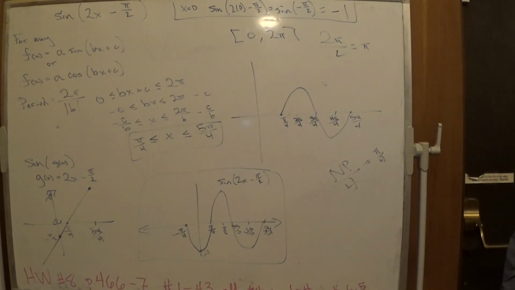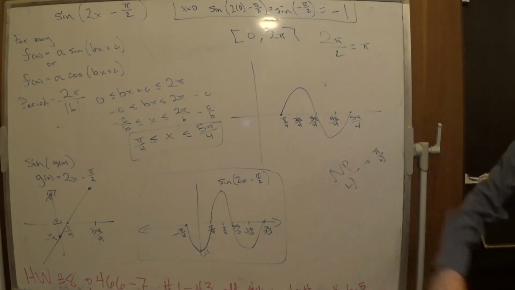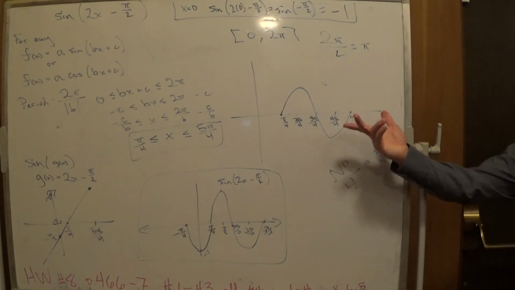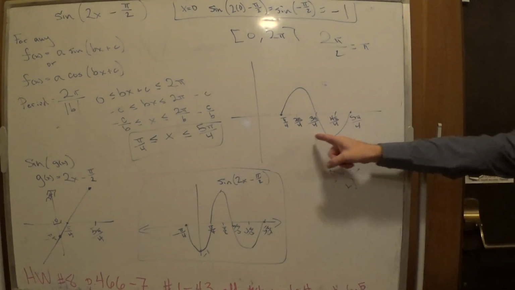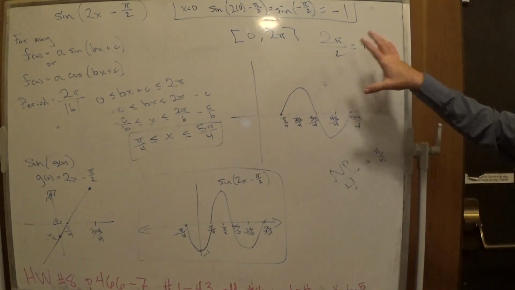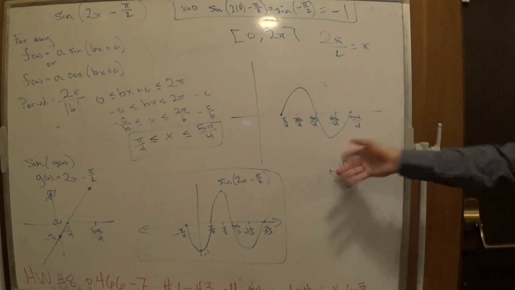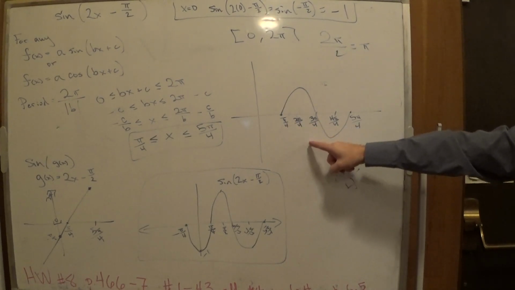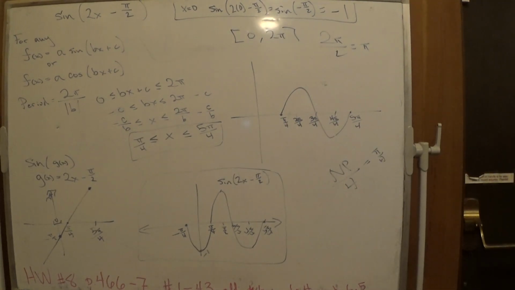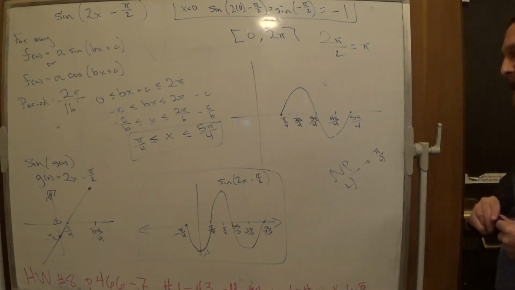You'll notice I did not bother to reduce these. 4 pi over 4 is pi. 2 pi over 4 is pi over 2. Don't waste your time. Just do this. Your life is so much easier, and you get to check yourself and ask, wait, did I do everything right? Well, I know it's supposed to go from pi over 4 to 5 pi over 4. I know that the full period is pi, so when I cut it into quarters, it should be pi over 4. So if I start here and count, I get 1 pi over 4, 2 pi over 4, 3 pi over 4, 4 pi over 4, 5 pi over 4. Oh yep, okay, I must have done it right. So then we continue it in both directions and so on and so forth, but we'll get into that tomorrow.